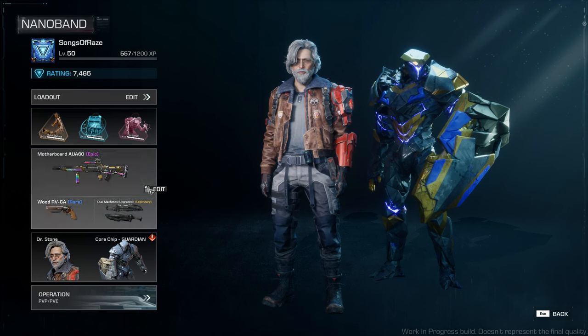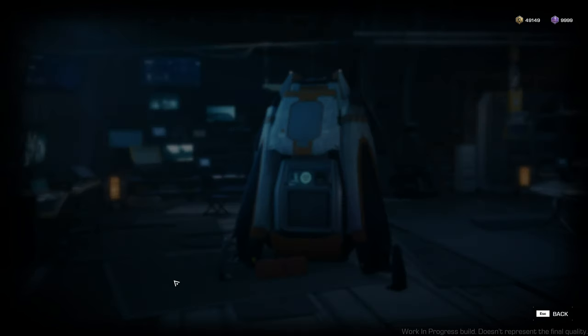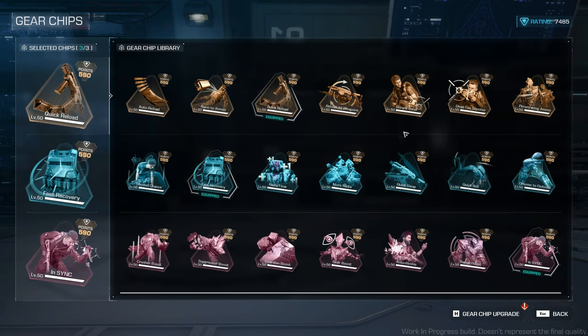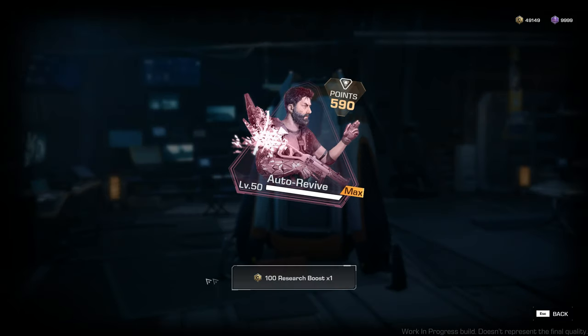I'm not entirely sure how this is going to get monetized in the future. Maybe that's something that could be done to encourage you to get a bit stronger, a bit faster. But at the very least, this currency is obtainable in-game, and that allows you to buy research boosts as well in multiples of 10 if you do choose to.